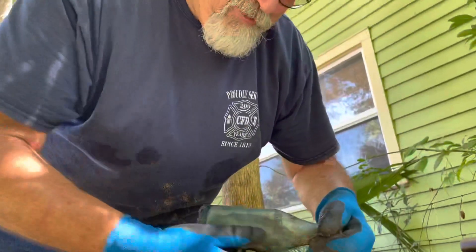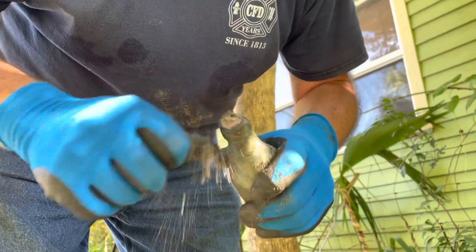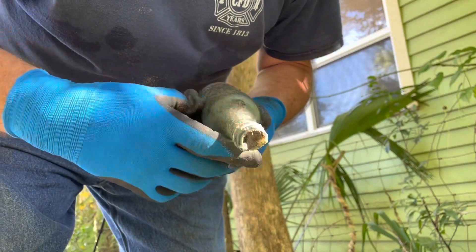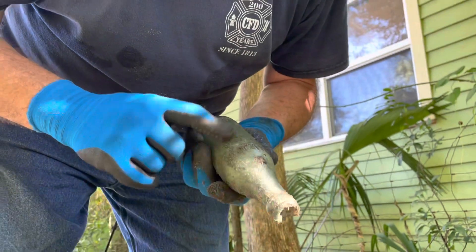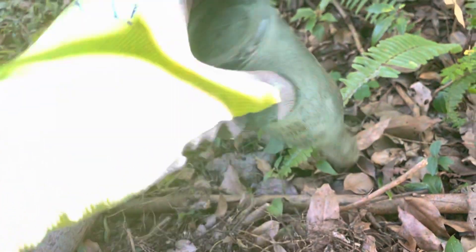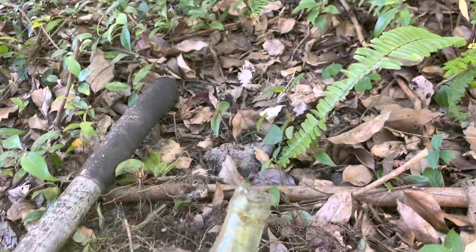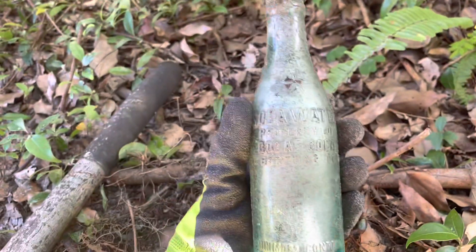It's a Coke — and it's a straight side! It's from Palatka, Florida. That's it — straight side Coke. Oh, it's got a little chip in the top. It says soda water, Property of Coca-Cola Bottling Company, minimum contents six fluid ounces. On the bottom is our hometown: Palatka, Florida. It's a crier, but if you displayed it from this side it looks really good. And it is a blown bottle — we are where we need to be.